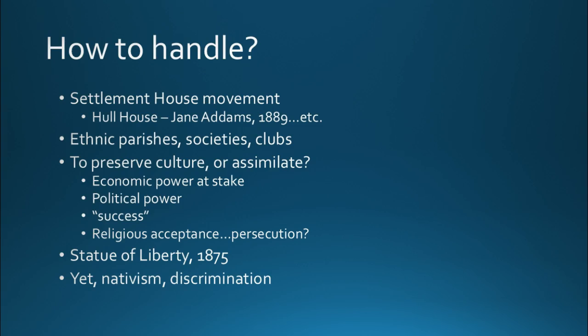Okay. Well, all of these new immigrants in the 1880s, 90s, 1900, how do we handle them? As we talked about, they bring with them problems of what does it mean to be an American? How do they assimilate? How do we make them part of our culture? Do we make them part of our culture? Do they become part of us, or do we adapt to them?